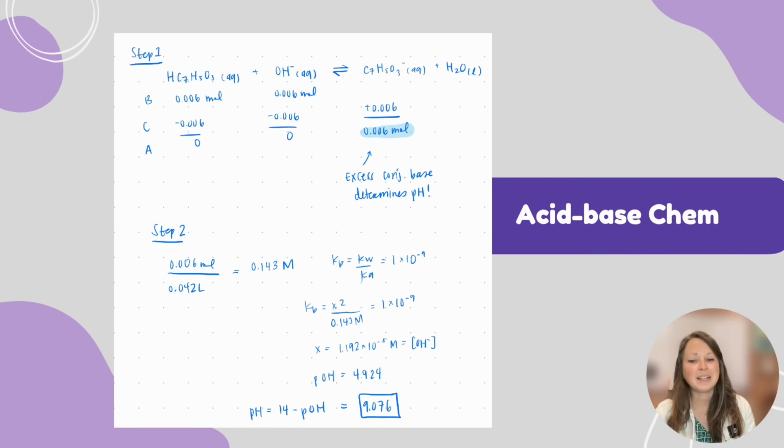So now Kb, like Ka, is going to be equal to x squared over the initial concentration of that weak base. So I set that up, I solve for x, keeping in mind that x is hydroxide concentration. So I find my pOH, and then I have to remember pH is equal to 14 minus the pOH. You don't really have to remember it. It's on the formula sheet, but that's one of those really simple steps and equations that students at this point in the year, you have so much in your brain that you don't think to do that, right? So make sure that you're remembering to convert between pH and pOH depending on what the question's asking for.